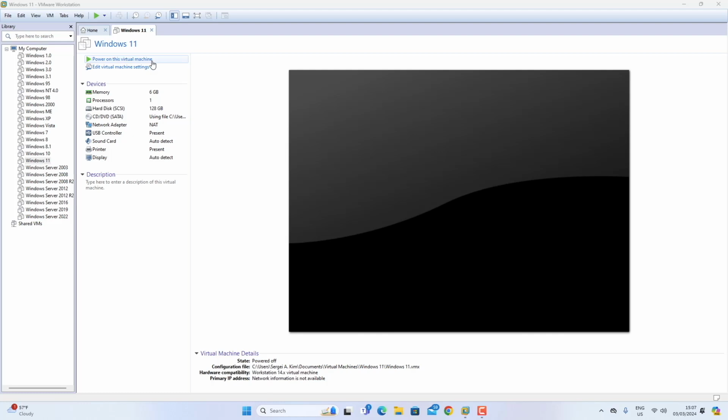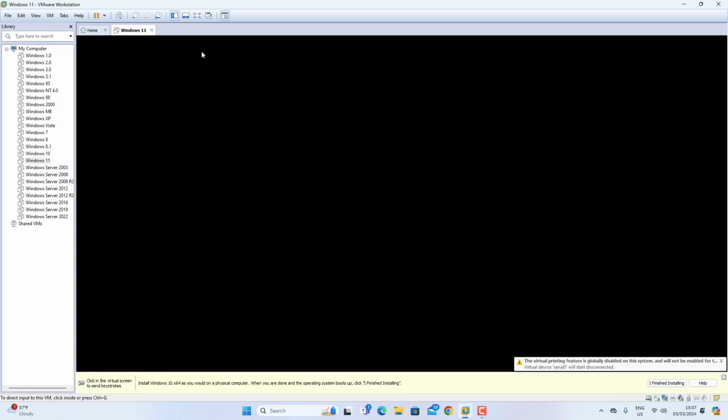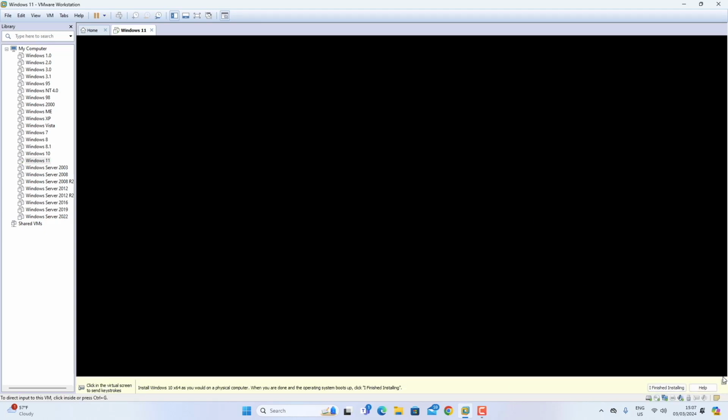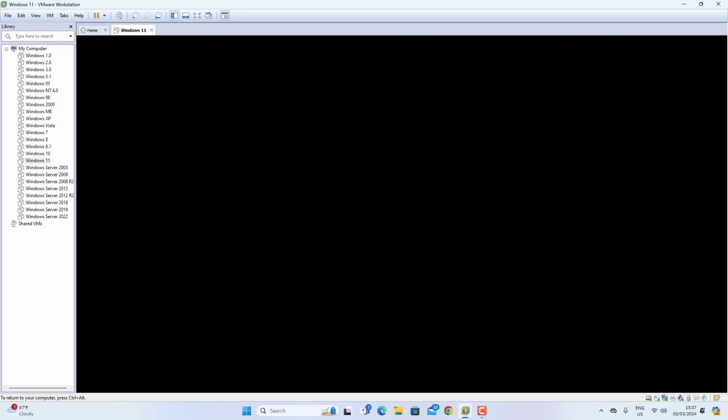So I'm not sure if it actually works on this VMware, because this VMware is a bit older. It was first released in 2019, so basically 2 years before Windows 11. So I'm not sure if Windows 11 actually works on this VMware. As you can see, a new VMware screen. I'm not really sure if it actually works, or if I do have to download a new version of VMware.